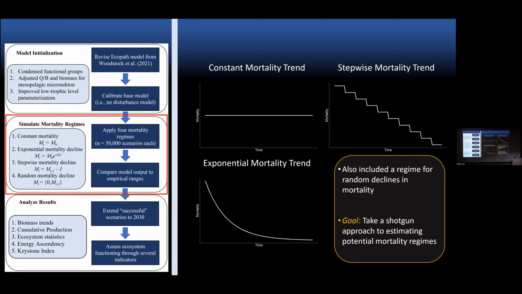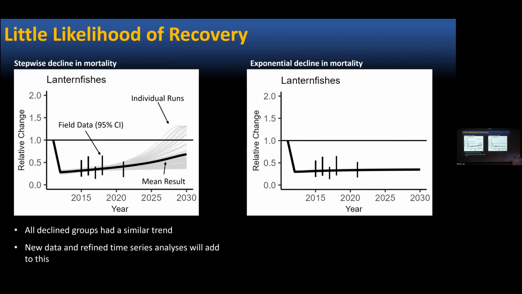So I was really taking a shotgun approach to find any scenario that could produce population trends that would fit within the 95% confidence intervals of our field data for each year. And depending on which mortality shape was and is truly being expressed, we have 2 different stories. One where there's the potential for population recovery by 2030, and a second where populations are really predicted to remain depressed with very little variation among all of the scenarios that fit within our data. And I'm only showing myctophids here, but all of our mesopelagic groups showed a similar trend.